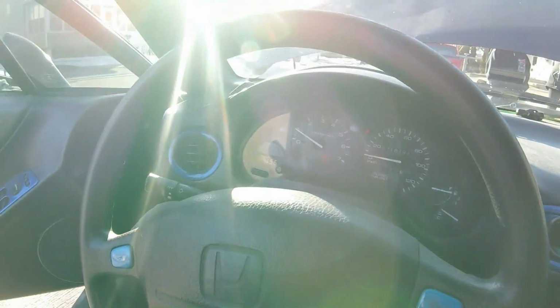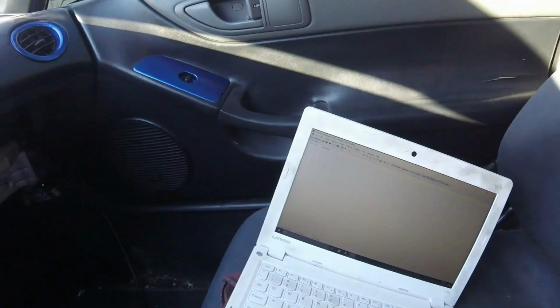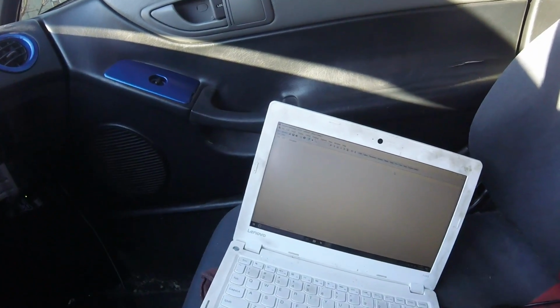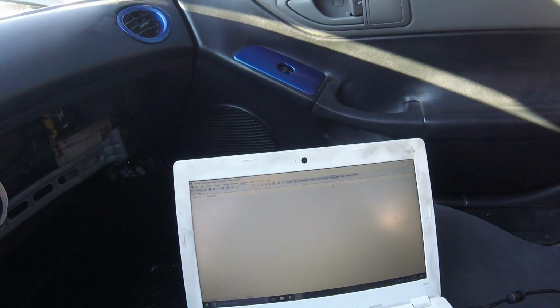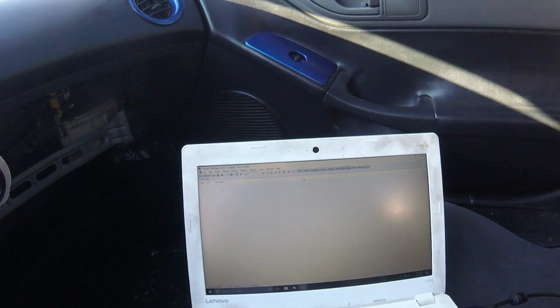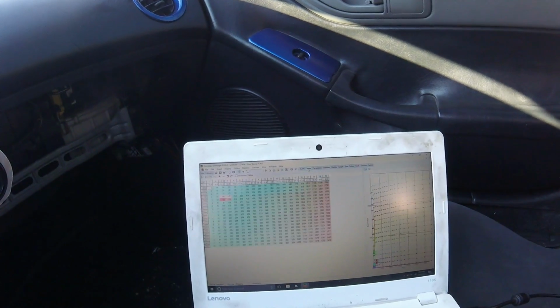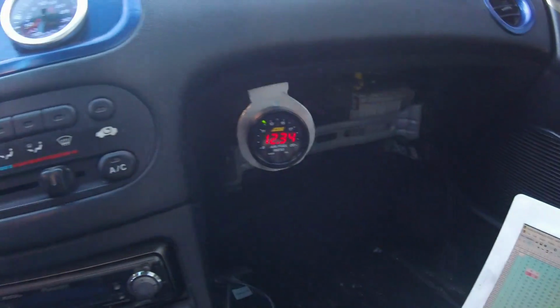All right, so I'm currently in the car here, and we are tuning this thing up. We had a bunch of issues. I had a check engine light at first, and it was for the idle air control valve, and he actually had the idle air control valve and the power steering switch mixed up, so I had to redo that. Now there's no engine lights and no vacuum leaks or anything, so it's idling pretty smooth.